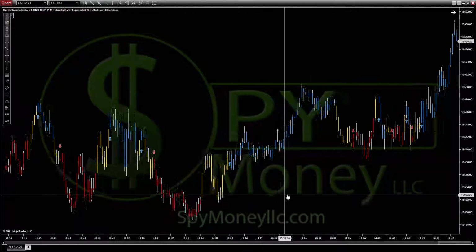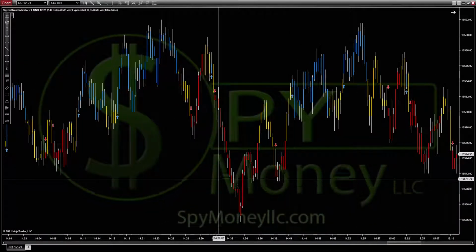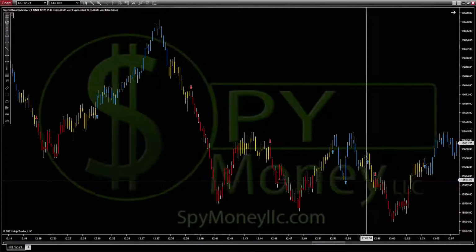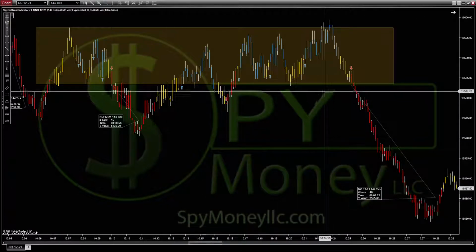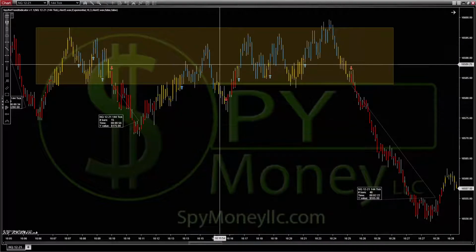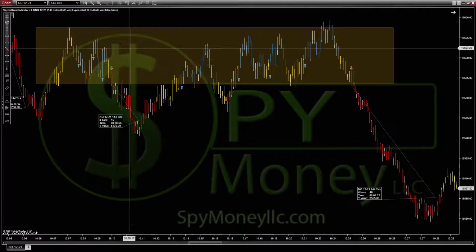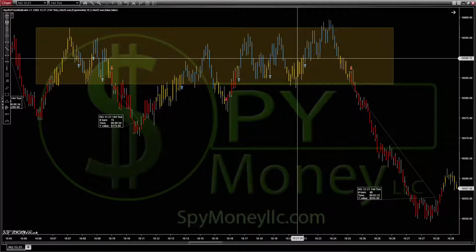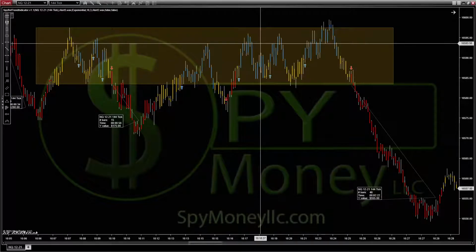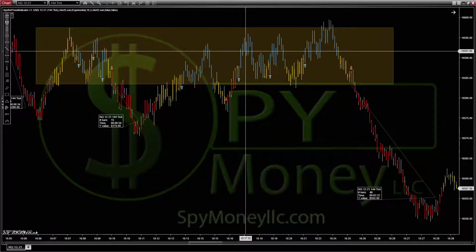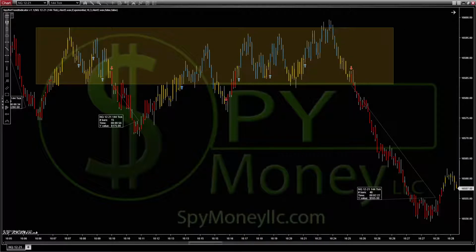So let me know if this is something that would work for you. And if you need more training on it or whichever, it's pretty simple. It's a very simple trading strategy. Only thing you have to do is long blue, short red. Watch your chop zones. If you're going sideways, just don't even trade it because they're going to take your money. Unless you go in for 2 or 3 points at a time, which means you can make $60 or $80 a contract. So, there's money to be made there. But you've got to be pretty skilled at getting in the chop and getting out real quick. So, let me know if that works for you.